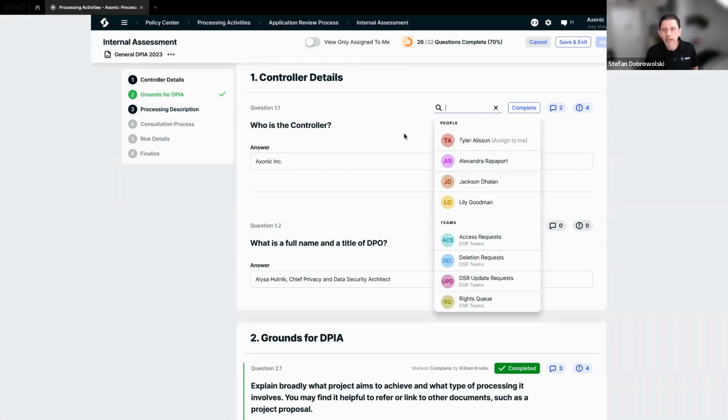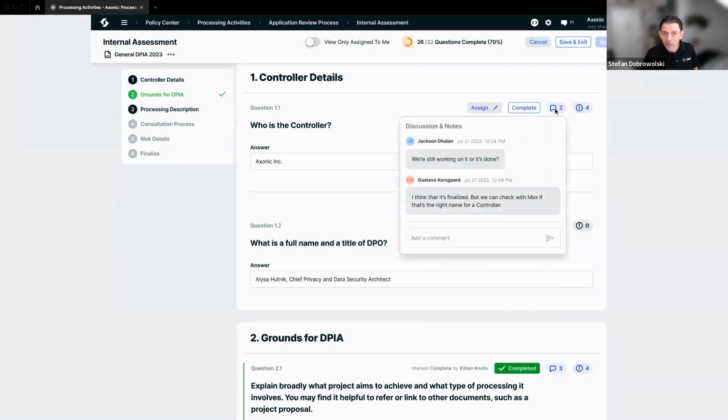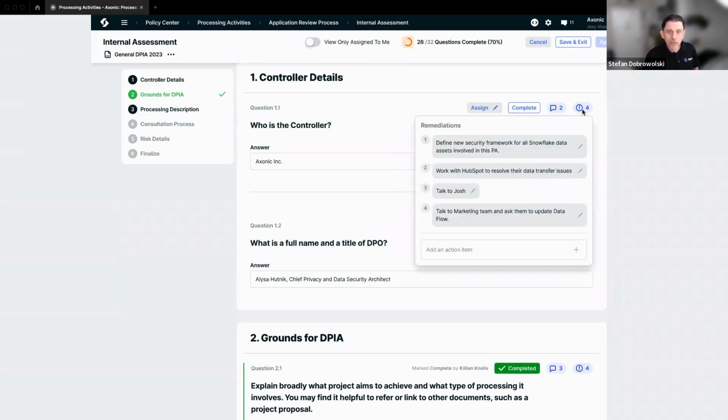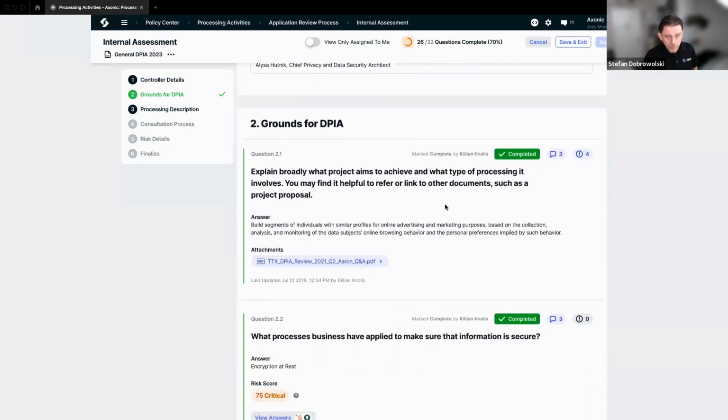We're able to assign each question to various members of the team or to groups of stakeholders. We're able to collaborate around the particular answers to questions, and we're able to recommend particular remediations associated with the responses to some of these questions.